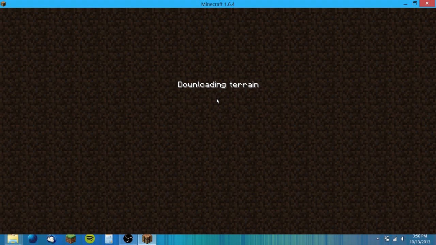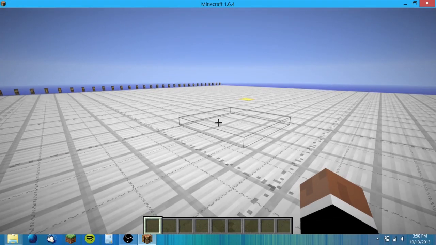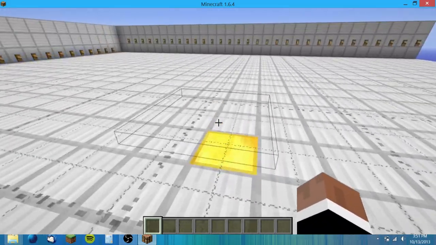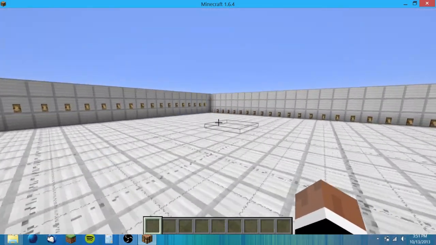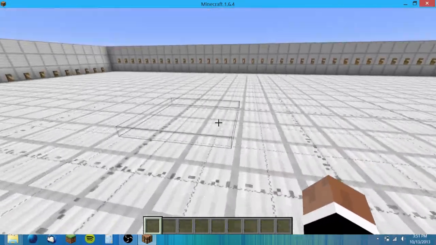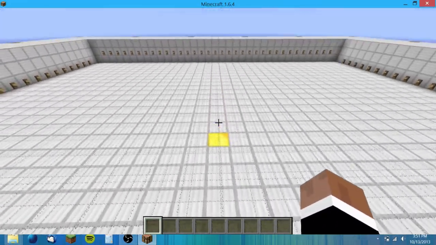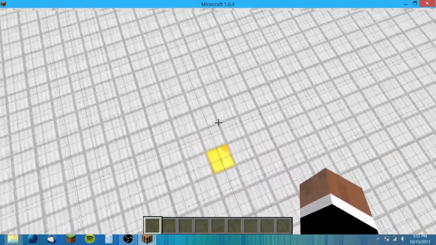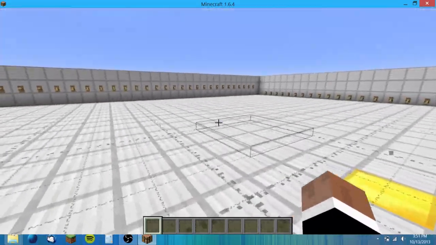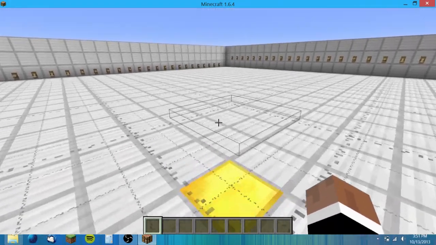I just have to wait a second. Alright, there we go. I think it's supposed to teleport me, but this is the downloaded world. It'll teleport me once it's fully loaded up. It's a little slow right now. Come on. Supposed to teleport me to the map. Come on, load. It usually does it really quickly. It might just be my computer.